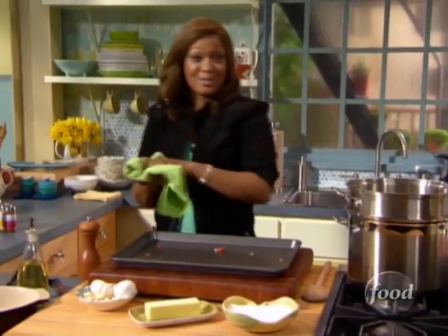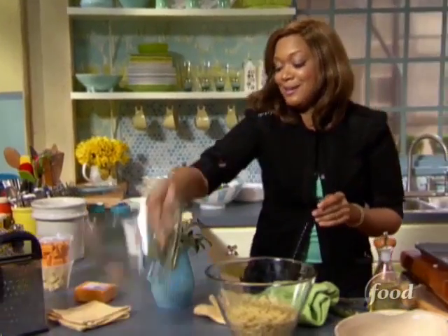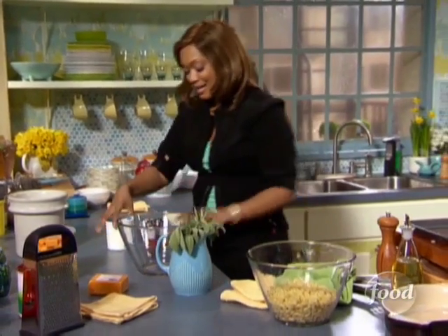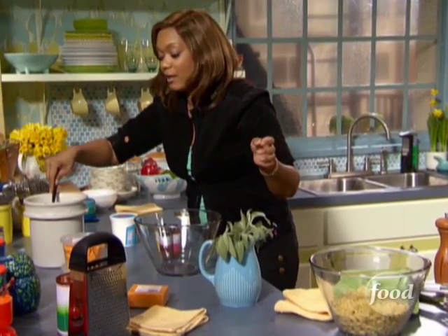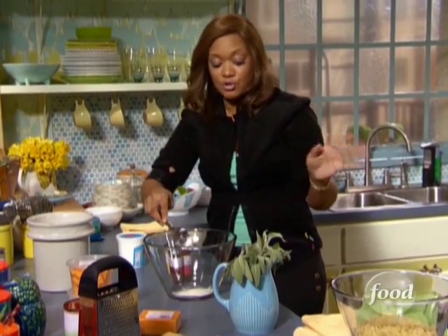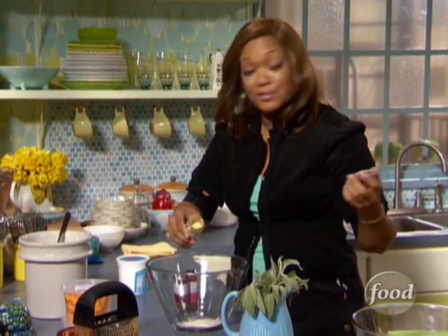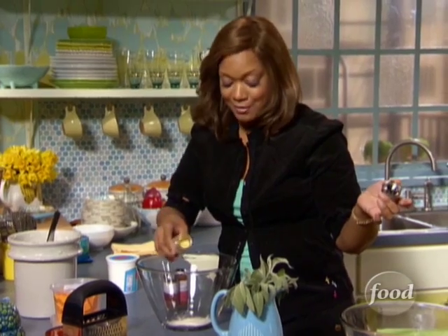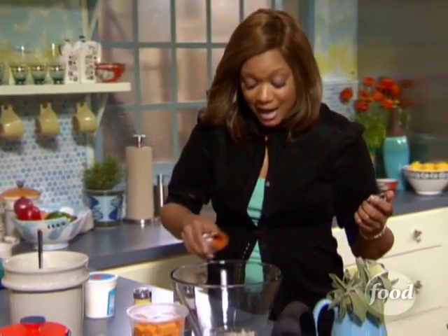What I'm going to do right now is start building my amazing macaroni and cheese. I'm going to start with some flour. If you're a disciple of someone else's recipe, I'm totally respectful of that — but give this a try. I've worked on it for a long time and I'm pretty happy with the process. Some dry mustard goes in with the flour, some cayenne pepper for heat — I always cook with heat.